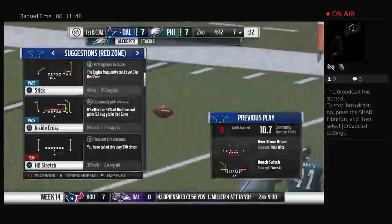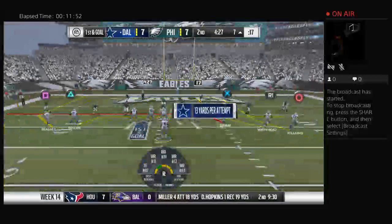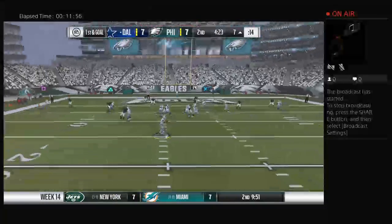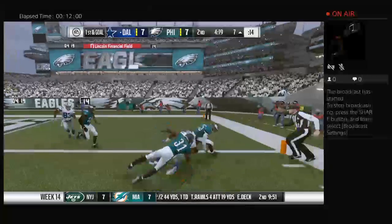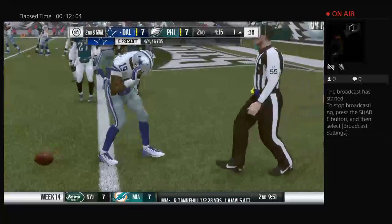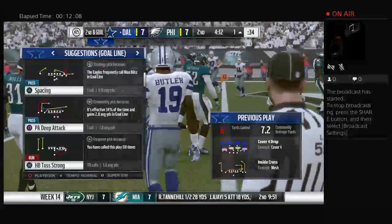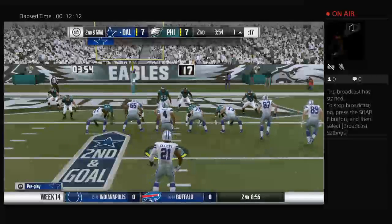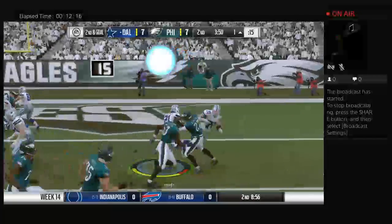Well, that's what you're looking for when you want to throw the ball downfield. You want one of those guys who can play out on the perimeter, can play out wide, who can not only get open, but when they're covered, can uncover themselves downfield and create catches. This will be caught at about the 6. A gain of 6 there on 1st. When you see zone defense and you know you've got a drag route on as your primary call, you've got to be really careful as a passer about how far you let your guy go because he might wander into some tough coverage. 2nd and goal to go now.